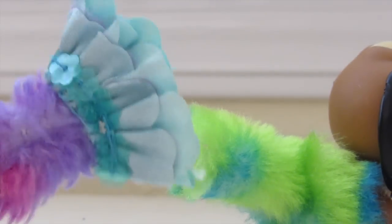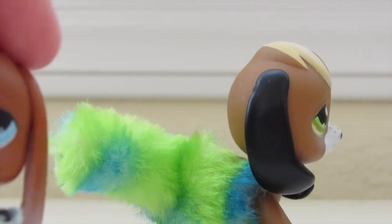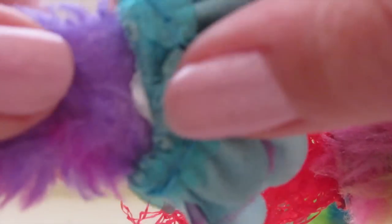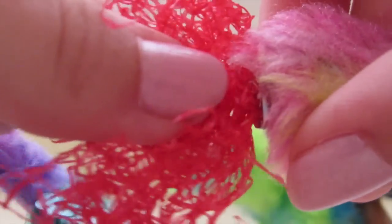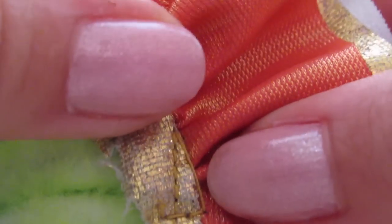For the fin there are multiple options. With mine I used a skirt and hot glued it on. For Anastasia's I used a cutie bag — you know those bags that cuties come in, they're like red mesh — I cut off the top and stuck it in her tail. For Mikayla's I wrapped it around the end, and for Stella's I used a skirt from a My Little Pony Equestria doll, wrapped it around, and glued it so it won't come off.